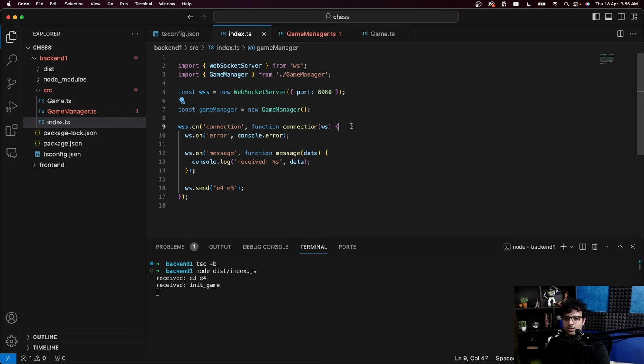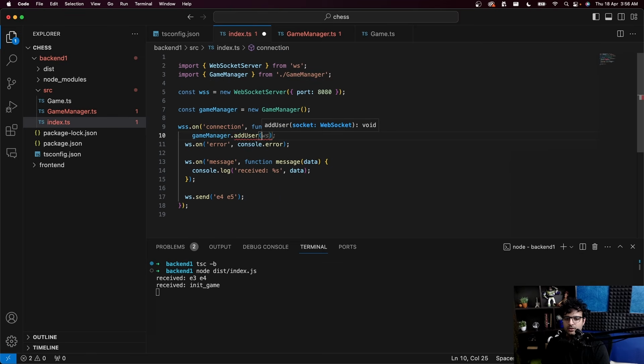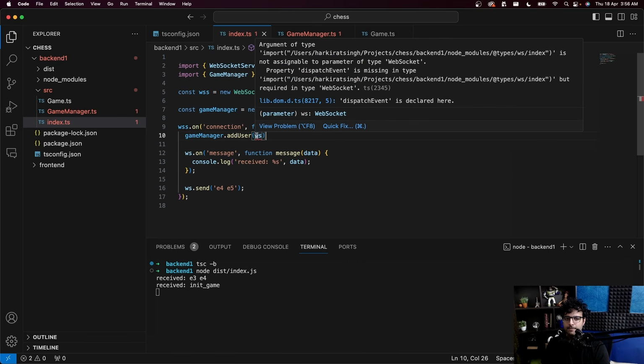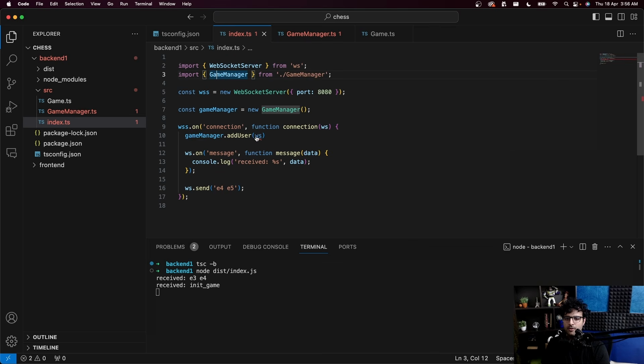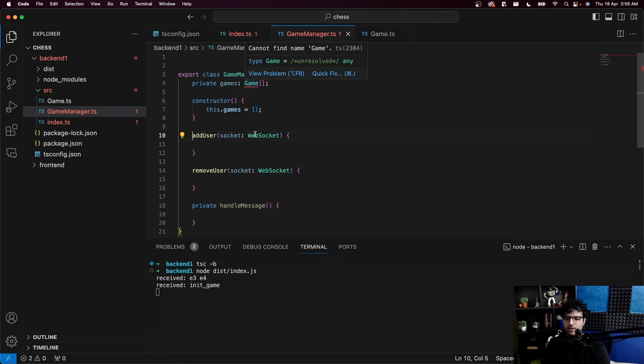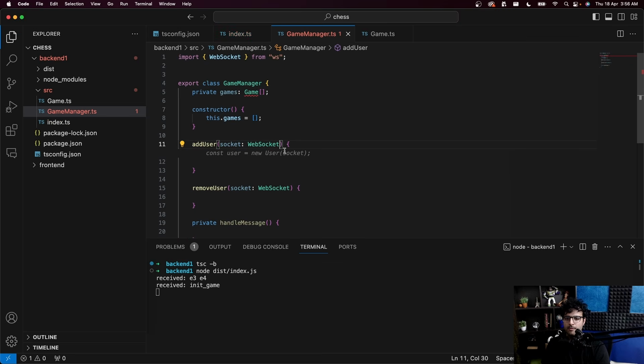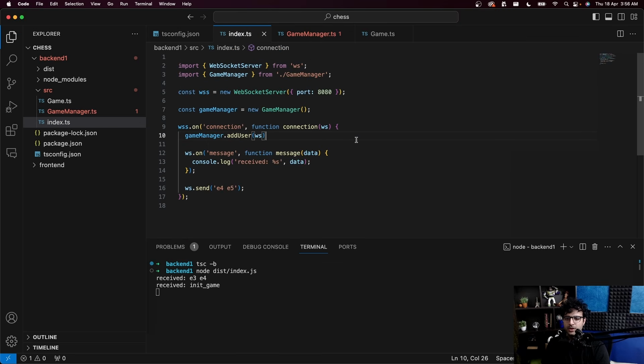We should do a game manager.add user with this specific socket. There we go. Game manager dot add user, and that is it. Nothing else should be done here. Well, one more thing maybe.